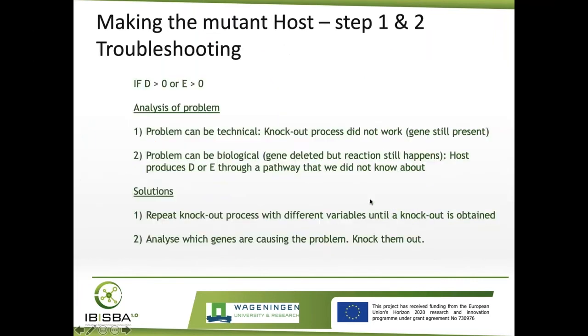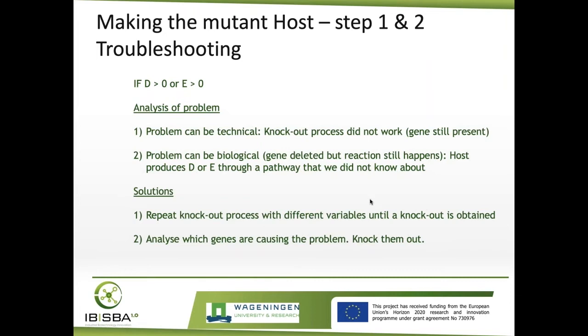Okay, and troubleshooting means we need to see, is that a technical problem? For example, the knockout process did not work and the genes are still there, or it could be that the genes have been deleted, but there are, for example, isoenzymes or other enzymatic systems that carry out the same reaction that we do need to know about.